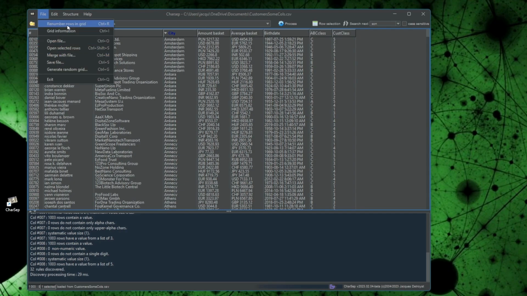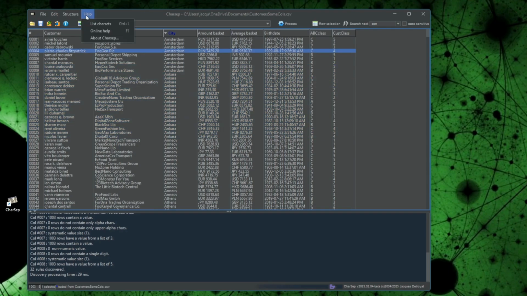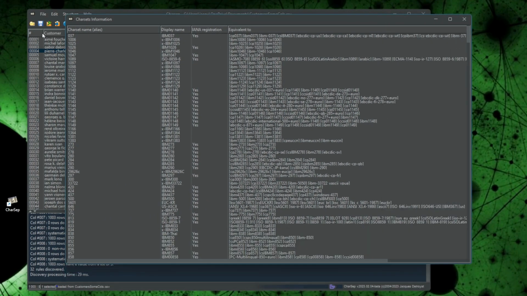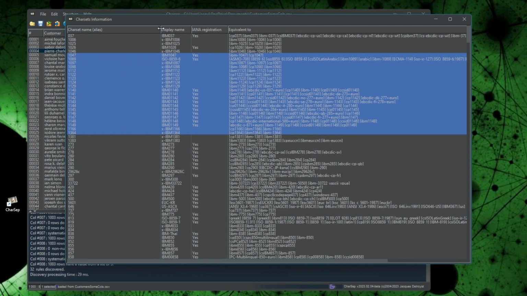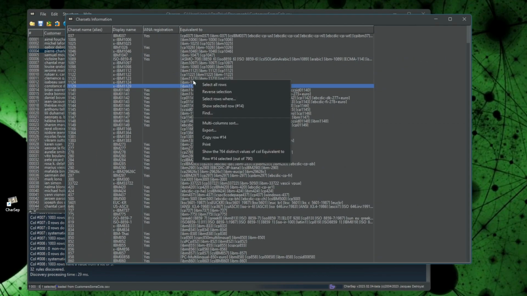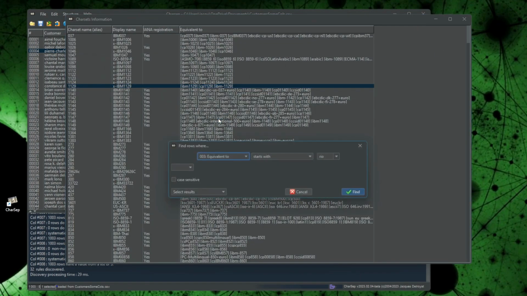Another tool proposed with Charsep is to display the list of character sets supported by your computer. In the Help menu, or using Ctrl-L, you can display this list. Sometimes the same character set is identified with different names or aliases. The fourth column in this dialog will give you information about these synonyms. And since this is displayed in a grid window, remember that you can always do a search. Here for instance we are looking at a specific code present in many charsets, and display the result in yet another window.